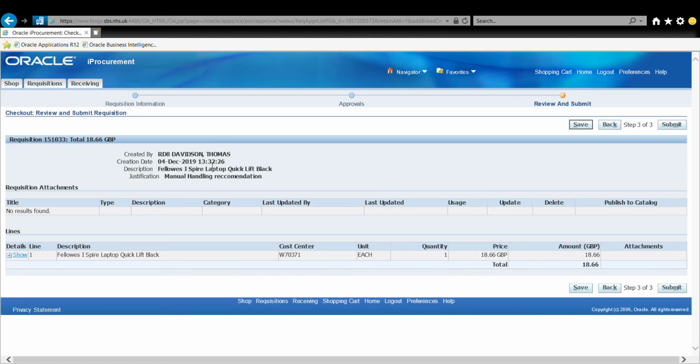And once again, we're at the page now where you review your information, and if you're happy with it, you can click submit and it will create a requisition. Once you've submitted the requisition, you'll get a requisition number. This requisition will go to the approver for approval, and then it will go to the buying team for further scrutiny, and then it will be processed, and at that point it will be sent to the supplier, creating a purchase order number. And that is how you place a non-catalog request.